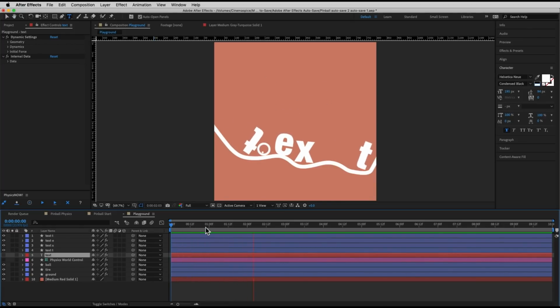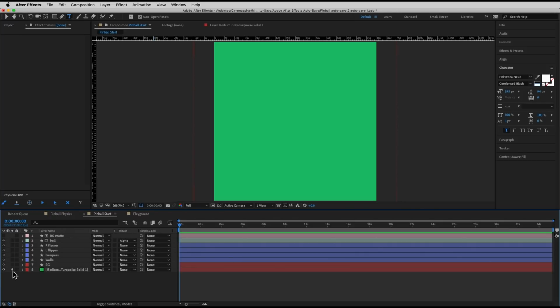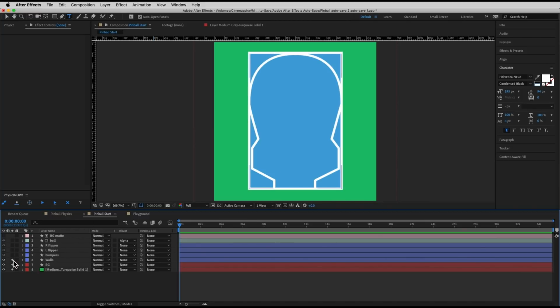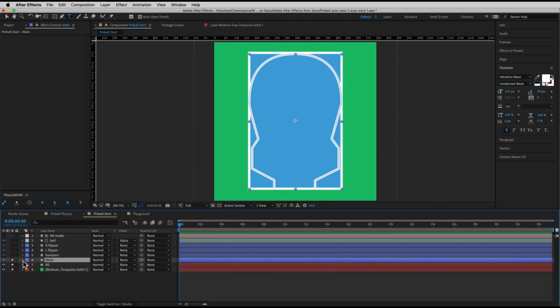All right, now that we understand the basics of how this physics simulation works, let's go into that pinball machine. So how I have this pinball machine set up is we have the background color, then this background square, and then these walls. And these walls, I have them colored blue. This is the first one that I'm going to have a physics layer on. These other ones are just for looks.